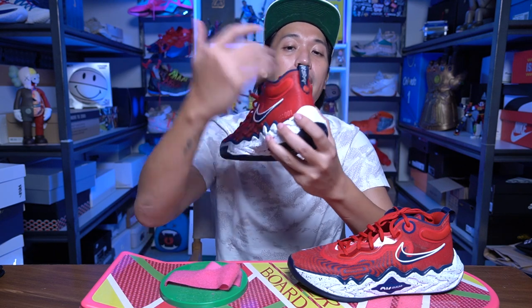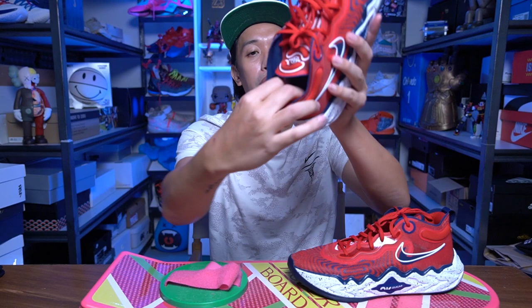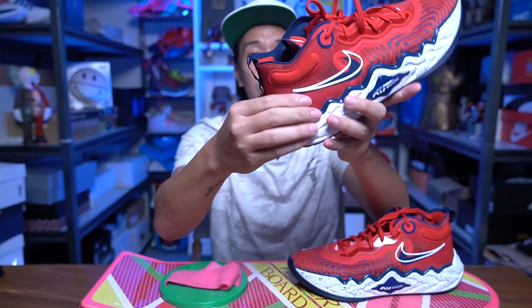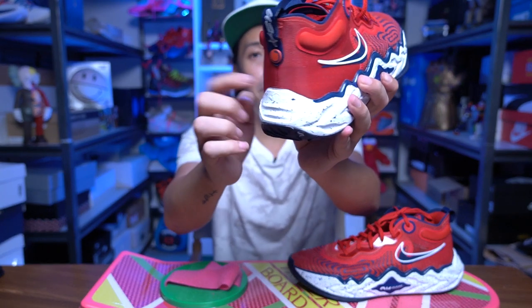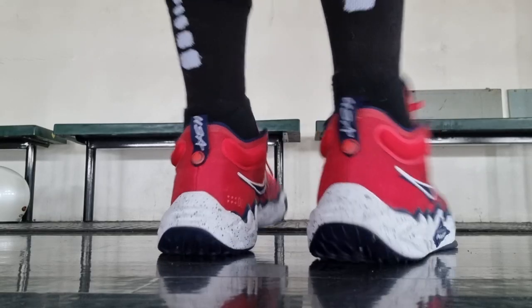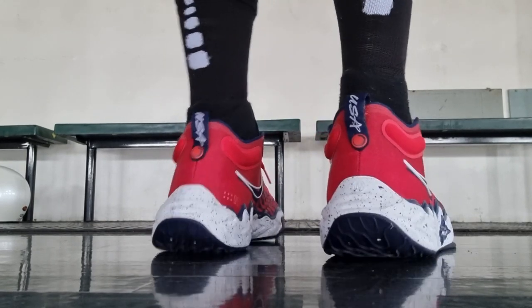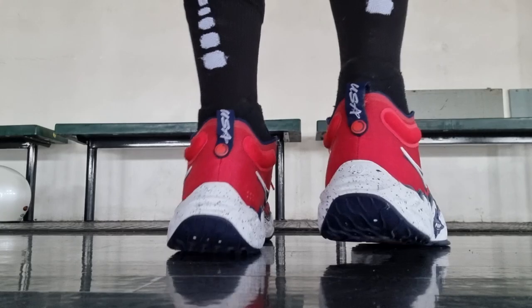And at the back of the sneaker, there's enough Achilles pillow. For heel containment, there's an internal heel cup, and it's very hard, so you're very well cupped and contained around the ankle and heel. No heel slippage on the runs.